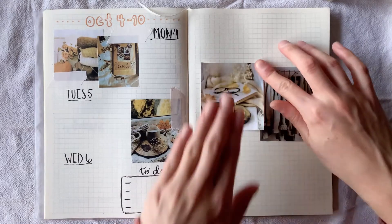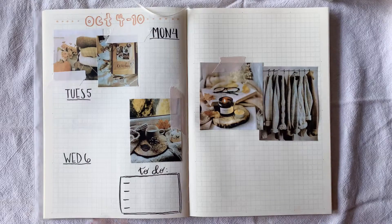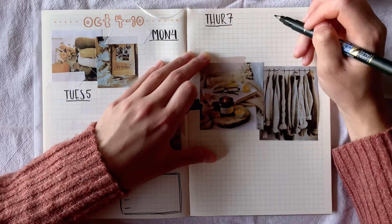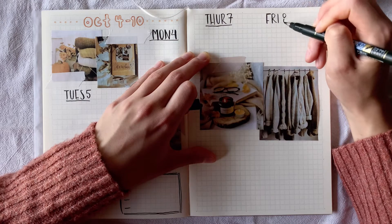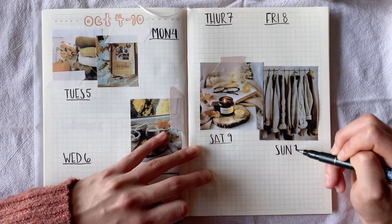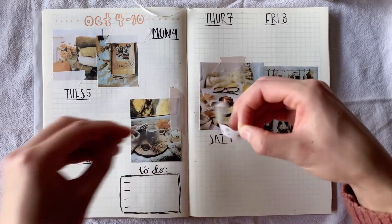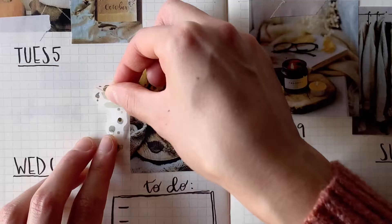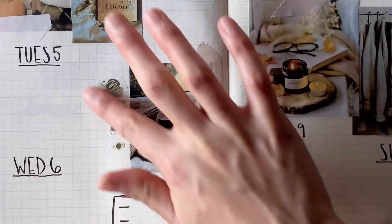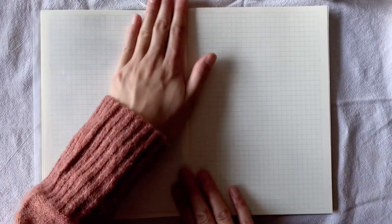On the next page I started by adding more fall pictures. One thing I love about fall is all the sweaters and cozy clothing, so I was sure to pick out some of those pictures. Let me know if you guys like fall-themed drinks, like coffee drinks — I know some people go crazy for the Starbucks fall drinks. There's something just so nostalgic about this time of year; for me it always reminds me of going to school and high school swim team. And finally here I just added this washi sticker — I'm not exactly sure what it is, but it looks a bit abstract and it's super cool.